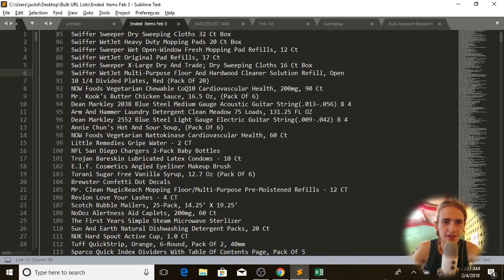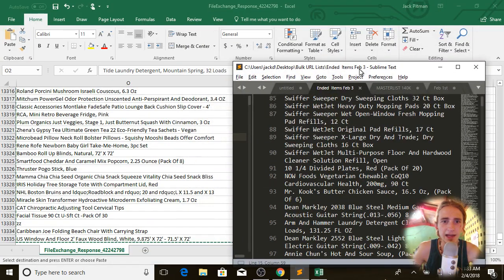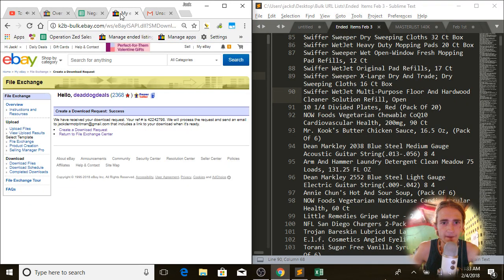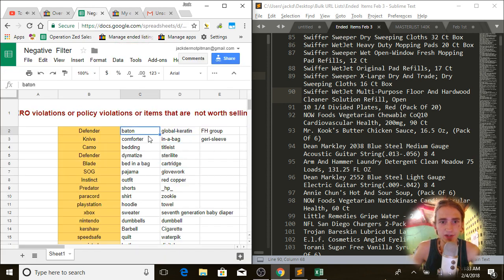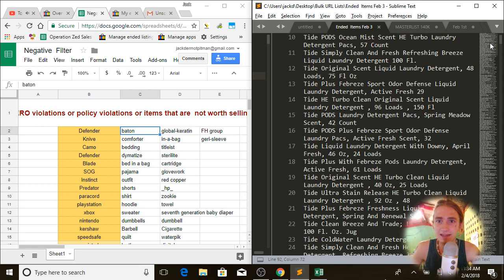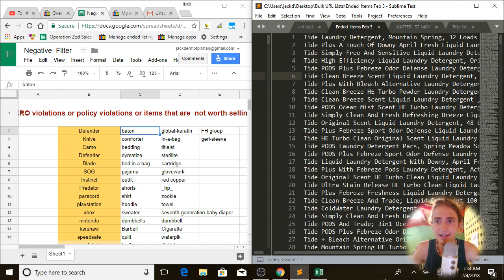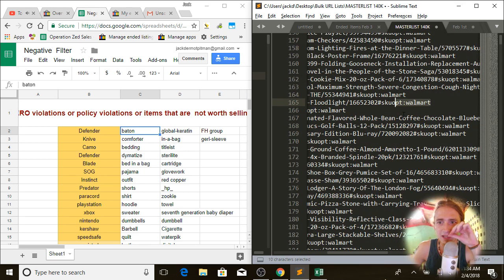So what I need to do now is apply the negative filter to this list, because it's very easy to apply the filter where I just search for any occurrence of the keyword in the list and eliminate it. Basically, I need to do that to this list and to this list, and then I need to do a comparison. And the comparison is the thing that's going to be hard for me because I don't know how to do it. So if any of you know how I can easily compare these two files, that would be great.